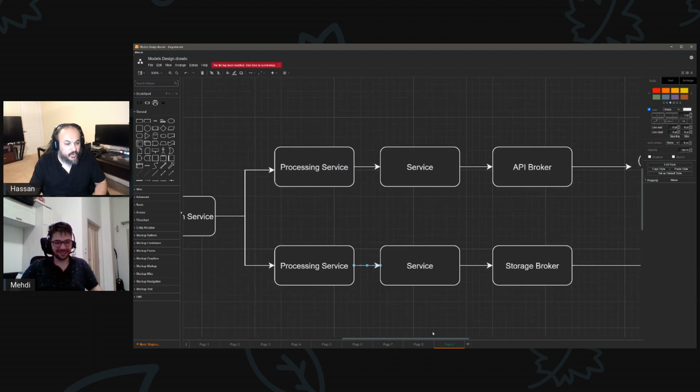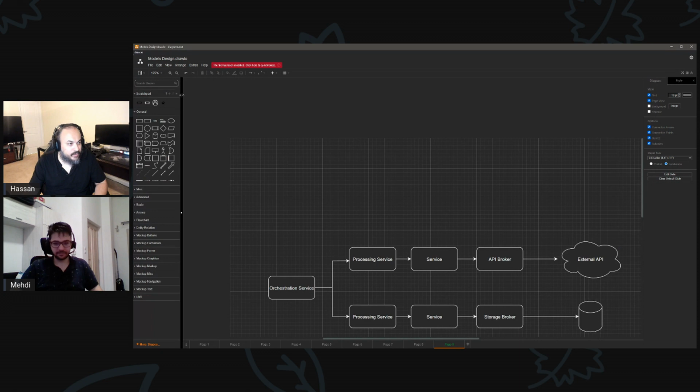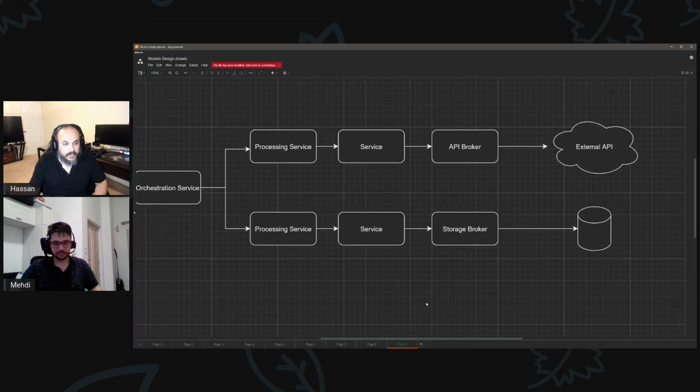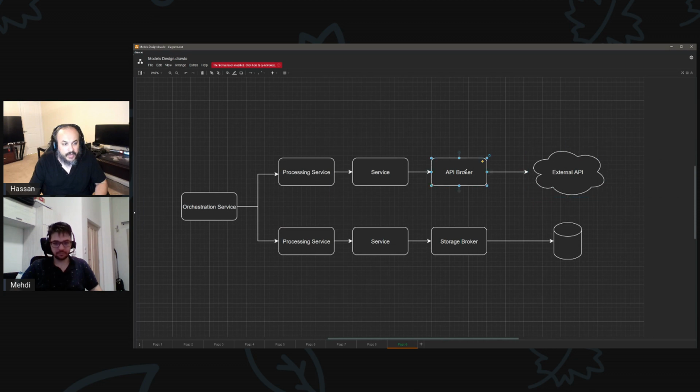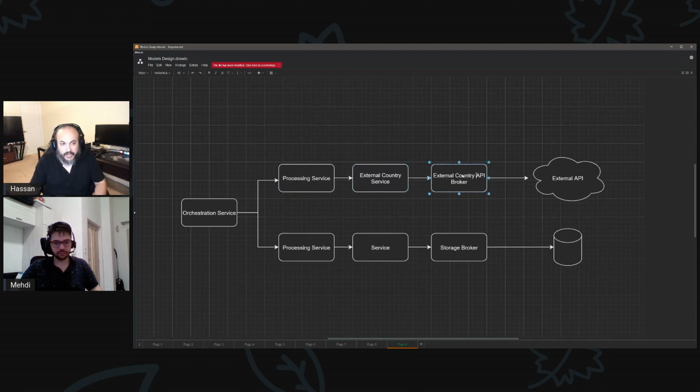Okay. So let's just understand here. Let me minimize these guys so we can just have the space here. This guy here gives you data and you're pulling that data here, right? So maybe this is an external country service, and this is an external country broker. Exactly. The country has just the stats in it, basically.